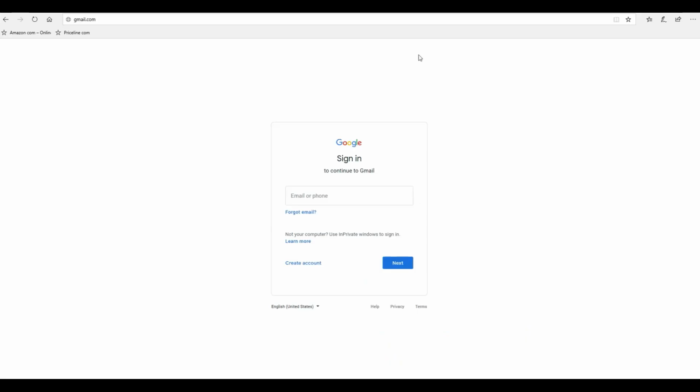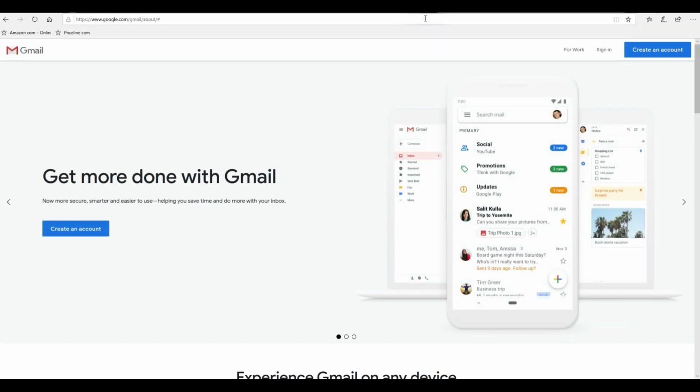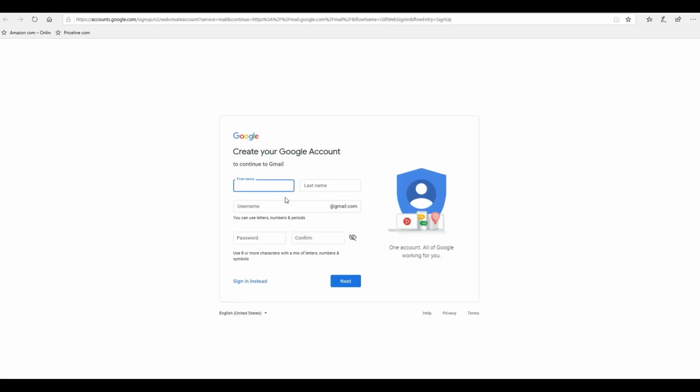Just start. First thing you want to do is head over to gmail.com, and this screen will pop up, or something very simple, similar to this. You click on create an account and you're going to be taken to this page. If you already have a church Gmail account, you would just sign in, but if not, this is where you create your new account. Where it says first name and last name, I personally would use the church's name. So we're going to say Church, and the last name would be, say, Church of Jesus.